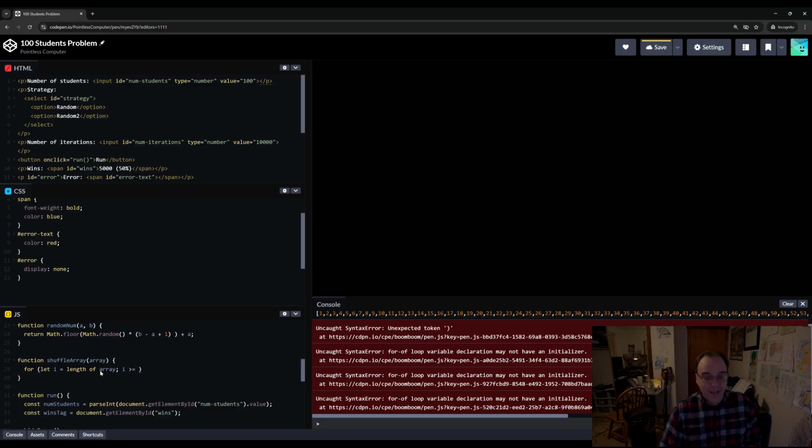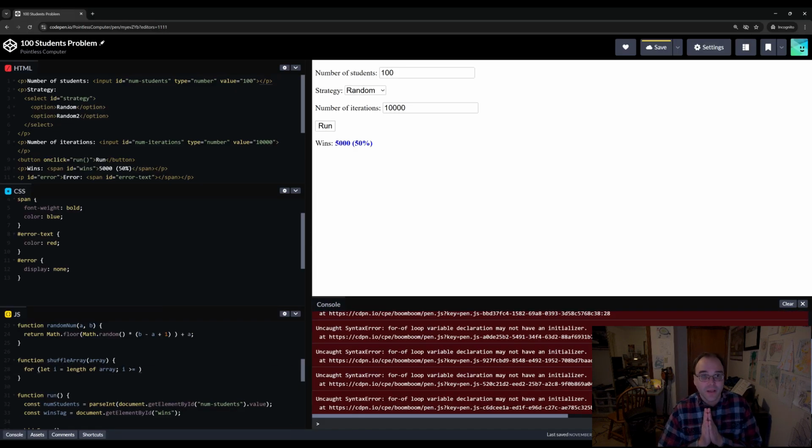Now, here's where we get into some sadness. In JavaScript, arrays start counting at 0 in terms of position. What that means is the first element is in the 0th position. The second element is in position 1. The third element is in position 2, and so forth.